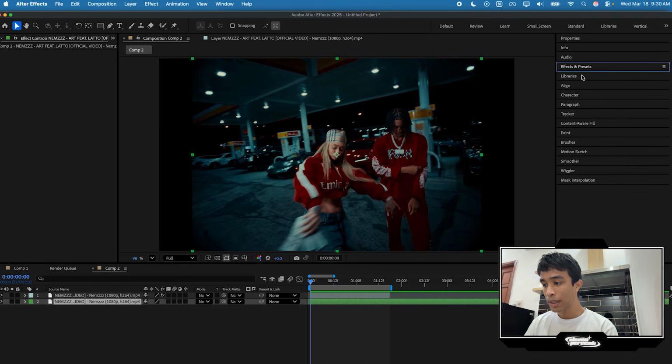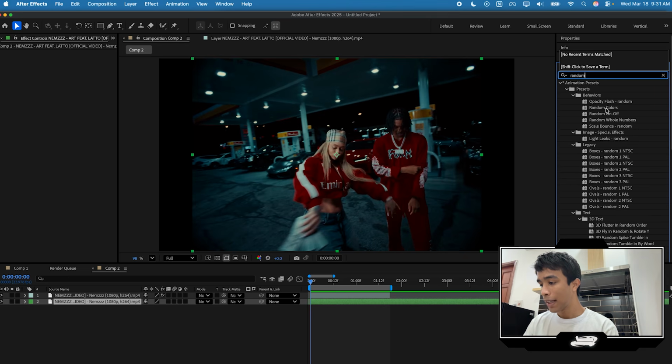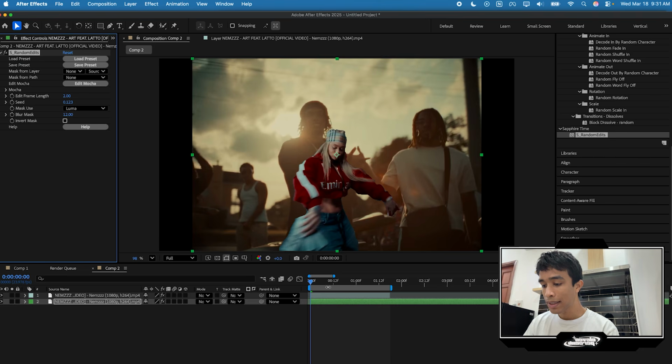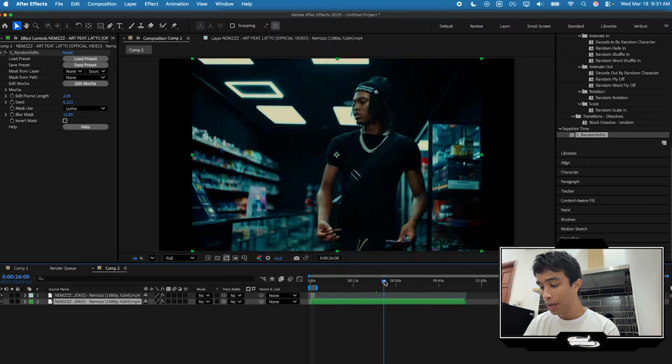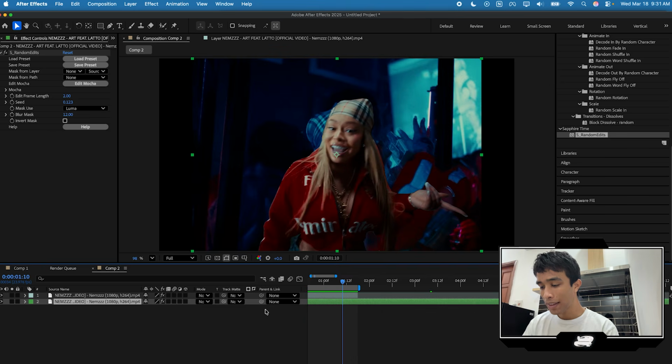I'm going to go to Effects and Presets, and search for the Sapphire Random Edits effect. Now, don't worry, I'm going to show you a way that you can make this without Sapphire, but for now we're applying Sapphire Random Edits. You can see since I fully extended my music video clip that has all the cuts already made to it, once I play it out, boom, we got this crazy, trippy music video flash frame effect.